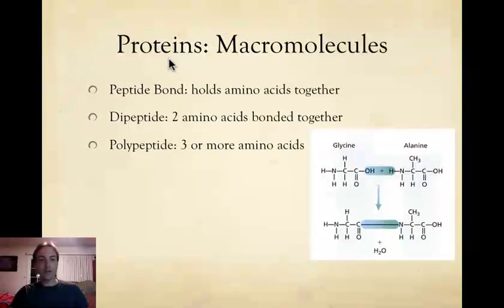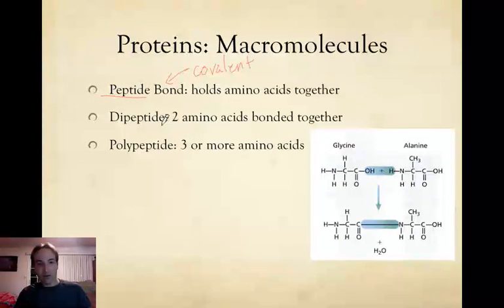Now if we combine amino acids, we make the macromolecules that we know as proteins. But to combine amino acids, we need to bond them. And it turns out that proteins have a special type of bond. It's still a covalent bond, one of the bonds we've learned about. So this is still a covalent bond, where you're sharing electrons. But because it's part of a protein, because it's between 2 amino acids, we call it a peptide bond. If we have 2 amino acids that are joined together, that's referred to as a dipeptide, meaning you have di, or 2 amino acids joined by a peptide bond.